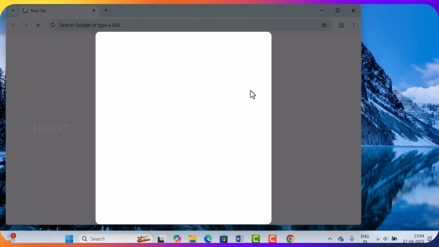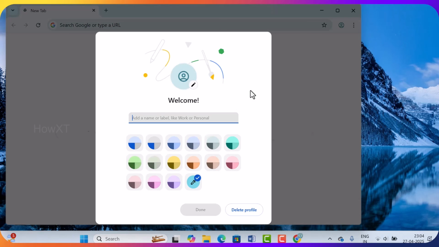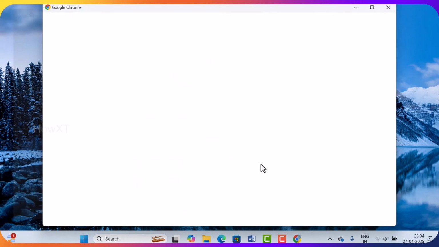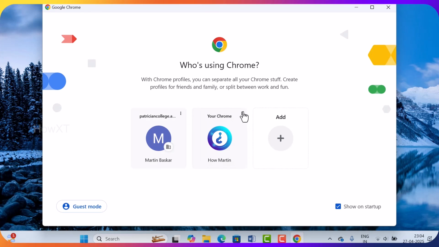Without an account also I am able to log in and use this option. Using this, you can create your profile or delete your profile according to your needs. So simple and easiest way. If you want to delete your account, just click here to delete or edit, or you can add more accounts.